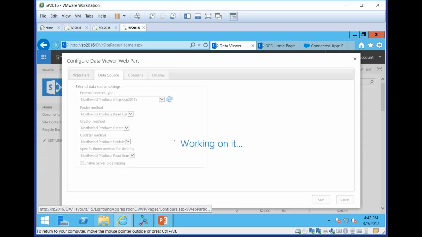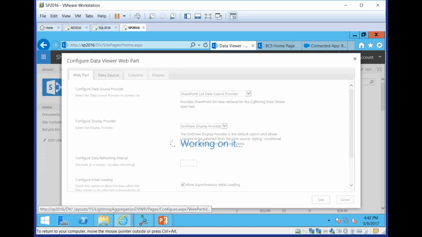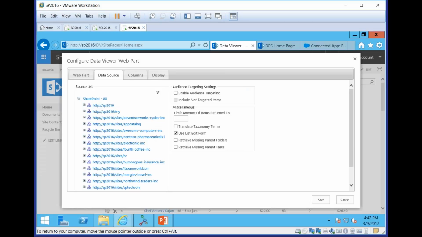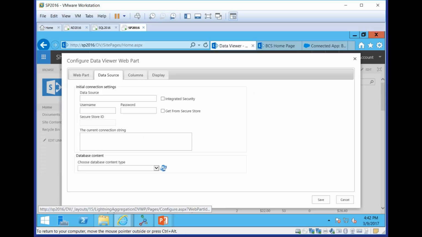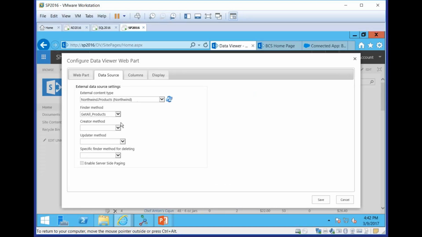If we were connecting to anything else, so if we wanted to connect to a SharePoint list, for example, we go to the data source tab, and you'll notice in there that we can now browse to a SharePoint list. So we can expand all of our different site collections, get to a site and a list that we want to use, and then we can select that and start to do some formatting and grouping and so on. So these all depend on what it is we're connecting to. Obviously we can connect to Oracle, and the data source tab will change to suit an Oracle connection. The rest of it will be the same, so it doesn't matter what you connect to, all of the styling options and so on are identical. So with this, we're just going to go through and map those again to the products.